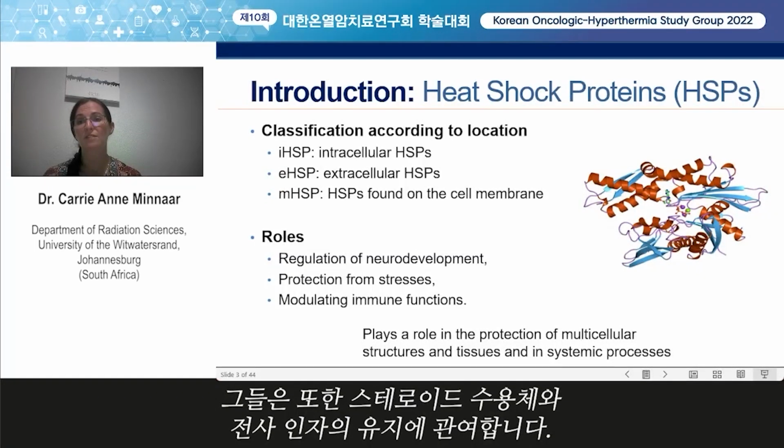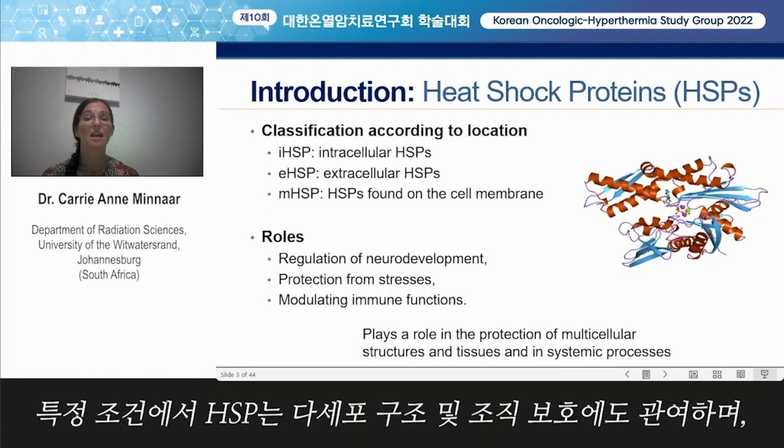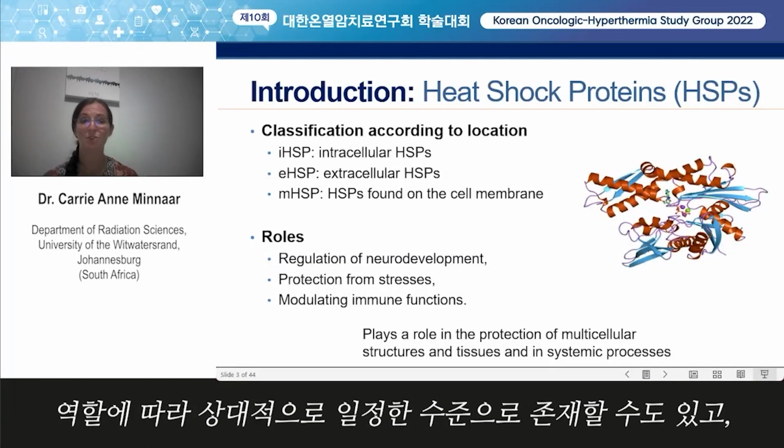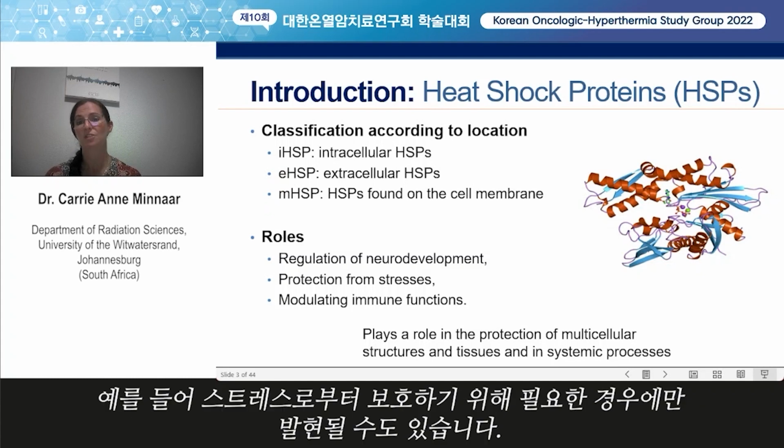They're also involved in the maintenance of steroid receptors and transcription factors. Under certain conditions, HSPs are involved in the protection of multicellular structures and tissues, and may even play a role in systemic processes. Depending on their roles, they may be present in relatively constant amounts or expressed only when needed, for example, in response to stress.